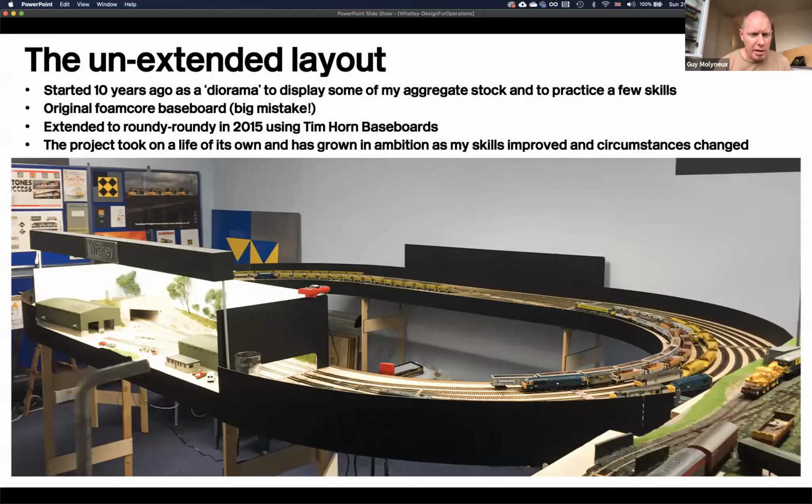So I started it as just a diorama, and it's one of those projects that's grown out of all proportion now. I used to live in quite a small flat, and there was a bit of space in there. I had some aggregate wagons. I thought, what can I do as a small diorama micro layout? And so I started building this foam core baseboard, because I read somewhere online or in a magazine that it was a good thing.